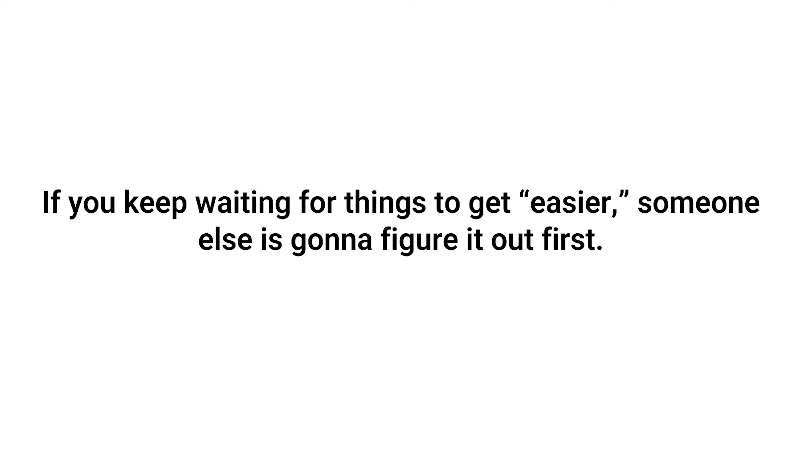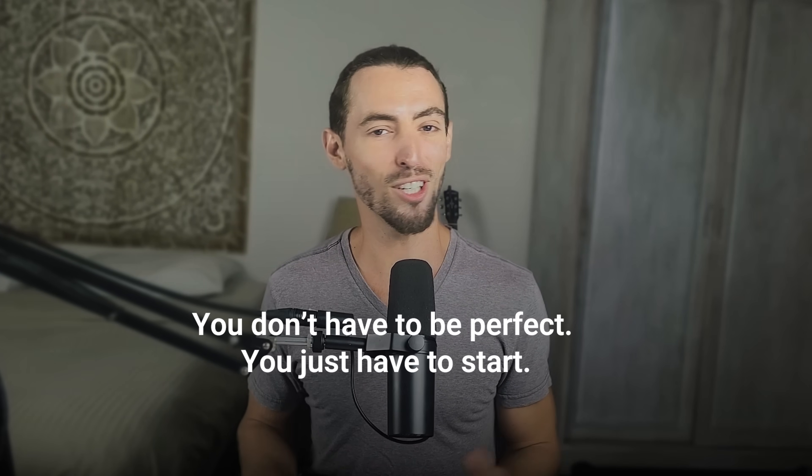So that's it — those are the 10 core ways GenSpark can totally level up your business. If you're still thinking this sounds cool but you're not sure you're ready, that's okay. This is a shift. Using AI tools like GenSpark isn't just about plugging in another app — it's about changing the way you run your business, going from reactive to proactive, from busy work to smart systems. But if you keep waiting for things to get easier, someone else in your industry is going to automate faster, respond quicker, and scale while you're still doing email follow-ups at midnight. You don't have to be perfect. You just have to start.